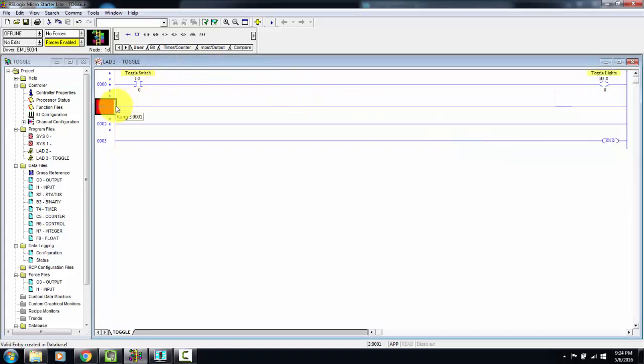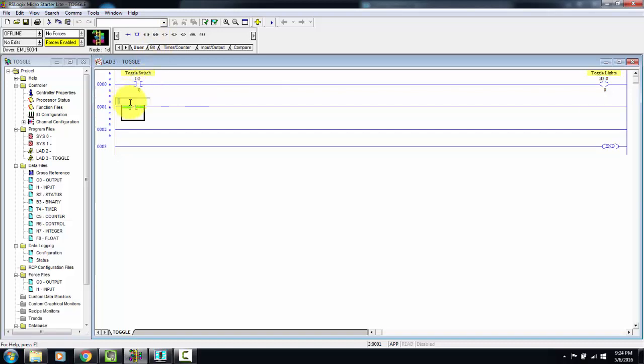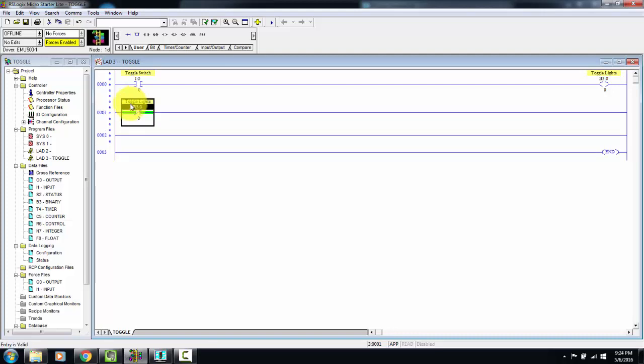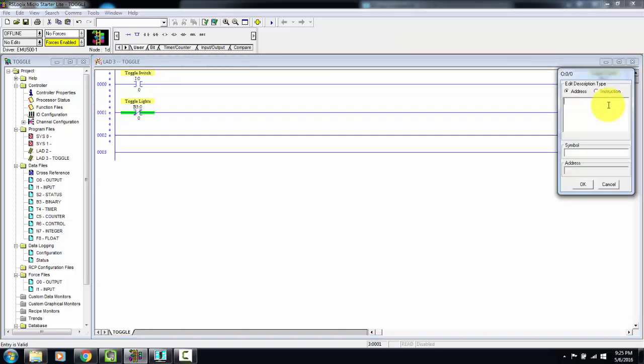On the second rung, we will add a normally closed contact, or XIO. Let's use the same internal bit address that we used above, B3:0/0. On the output of the rung, we'll add an OTE. Let's address this to an actual physical output. We'll make it the first available output on the MicroLogix PLC, which is O:0/0. Let's give this a label. We'll call it green light.